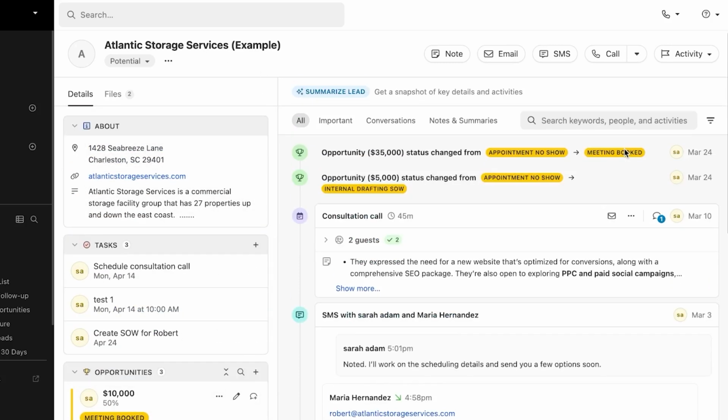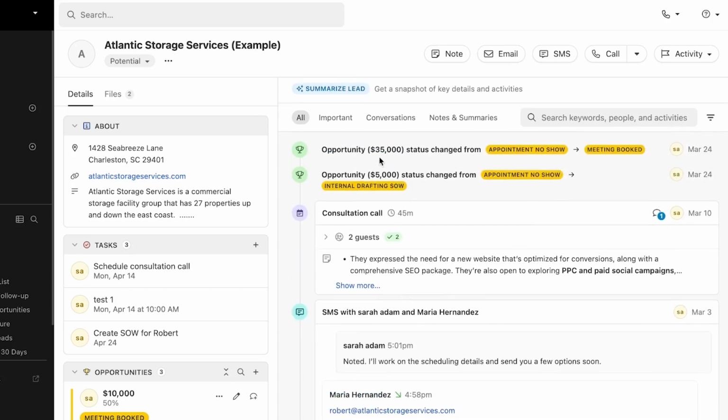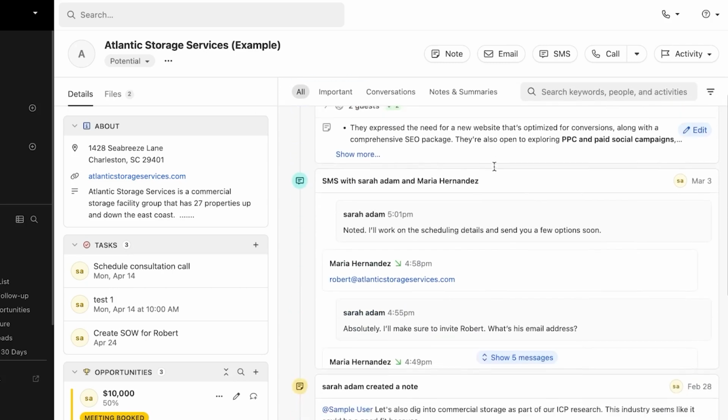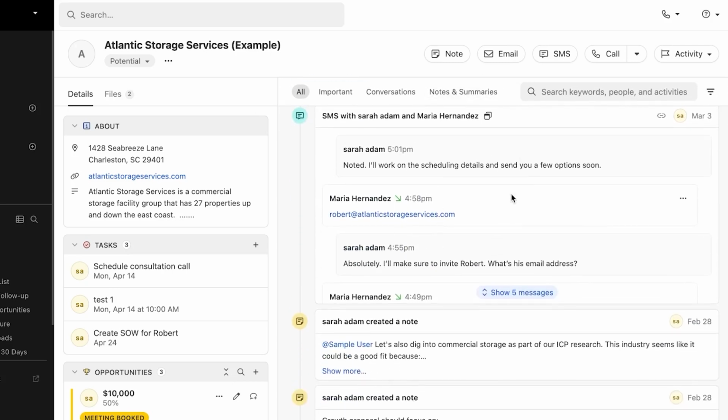On this side, you'll be able to see all of the lead summary. You'll be able to see the workflow here. You can see what we have done. We can see a new opportunity that I created. We have our meeting board. We even have the chat option. So at the top here is the note, email, SMS, call, and I can scroll down to log a call as well.